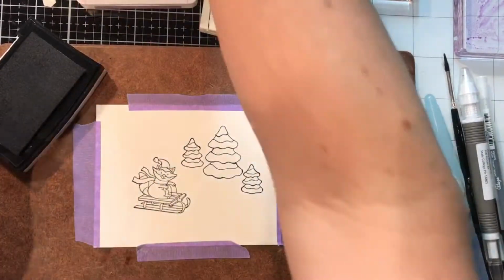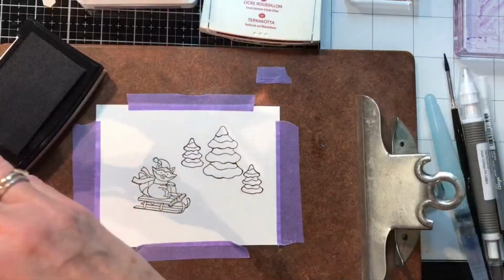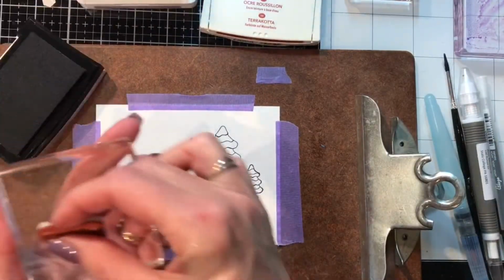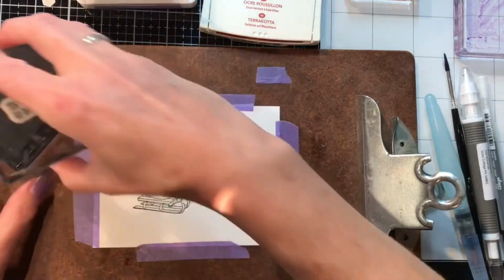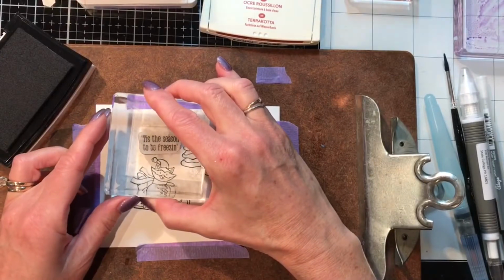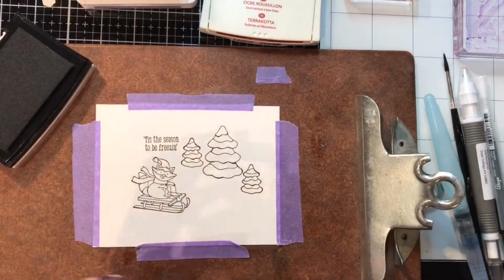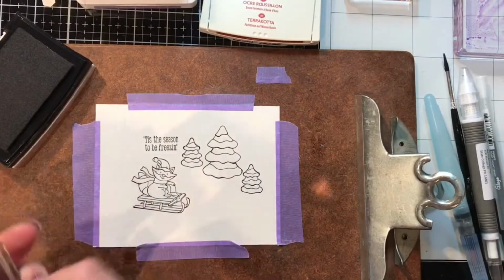Now I cut the watercolor paper to 5.5 by 4.25, but I'm going to be trimming it down just so I can see the background, the Highland Heather cardstock underneath it. There we go. So we're done with our stamping. Now it's coloring.